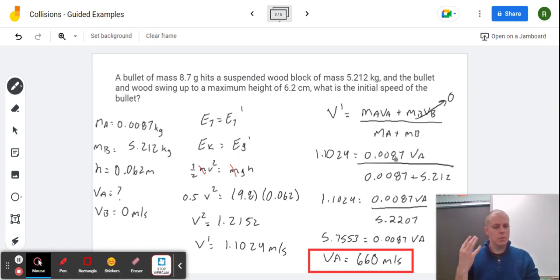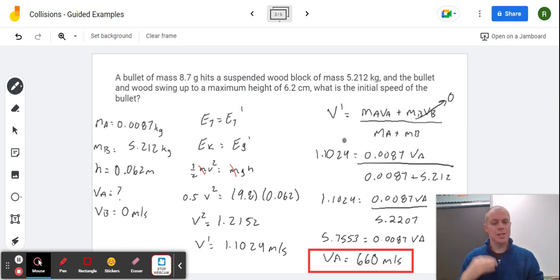So this shows how we can use this short form equation, the shortcut equation, when dealing with a perfectly inelastic collision. So when something hits something else and they get stuck together. In this case, the bullet got embedded in the block of wood. Sometimes it might be two cars crashing into each other and remaining stationary, or the example in the notes was two people skiing, hit into each other and started moving together.